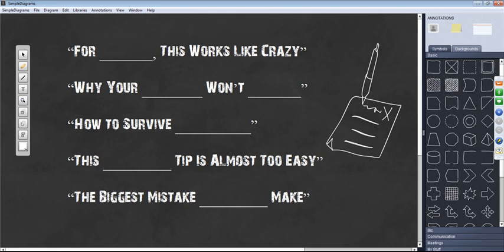This is a subject line that focuses on the negative again, okay? Things your subscriber wants to avoid if he is going to achieve the desirable result he is after. The difference with this subject line and others that offer a sort of warning or caution is the emphasis here is on the word biggest. This isn't just a mistake, it's the biggest mistake. It's the number one most common error that folks make regarding a particular topic, and curiosity alone will get your subscribers to open it, okay? Just to see what it is. And they'll certainly be concerned about whether or not they're making this particular mistake. So let's look at some examples of how you could use this.